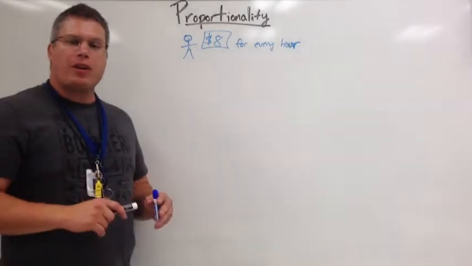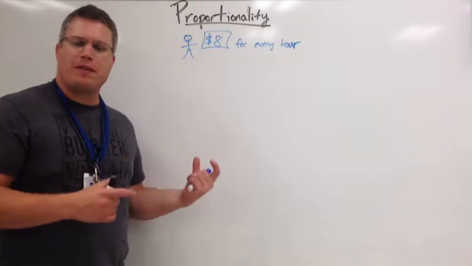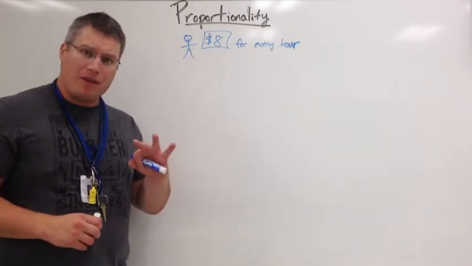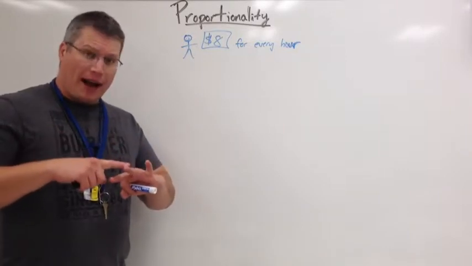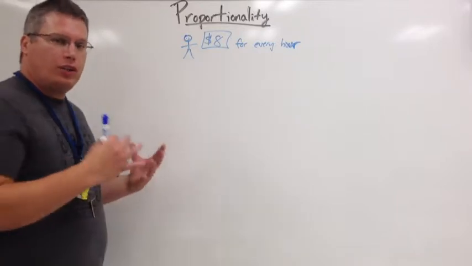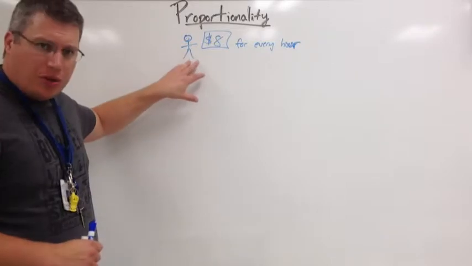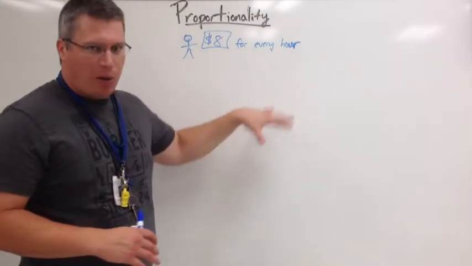So what we're going to do is we're going to take a look at this idea of proportionality and look at it in a specific situation. We're going to go through 3 different visuals. We're going to go through a table, a graph, and an equation. So our simple situation we're going to check to see if this is proportional is, this is you, and imagine that you have a job where you make $8 for every hour you work.